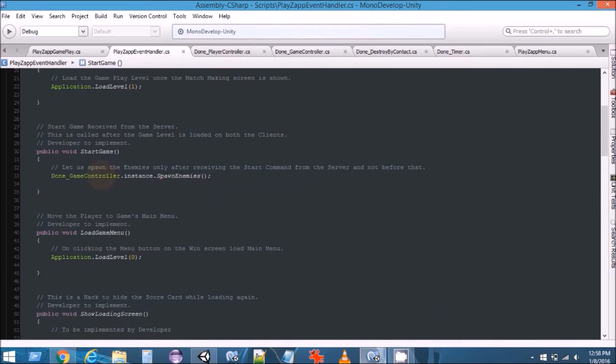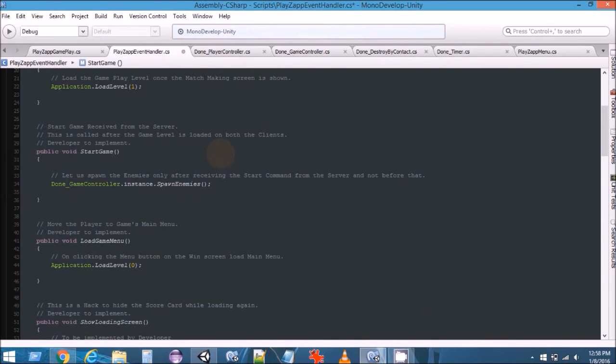One more thing is that PlayZapp offers you a random seed which is generated from the server and sent to both the clients. So let's set that so that both the clients will encounter the similar type of enemies simultaneously. Let's set the random seed.